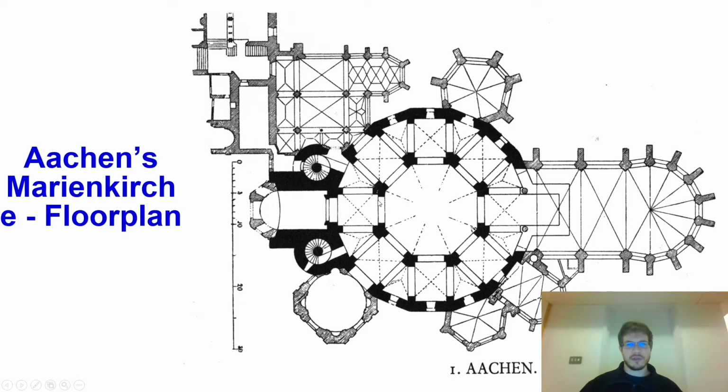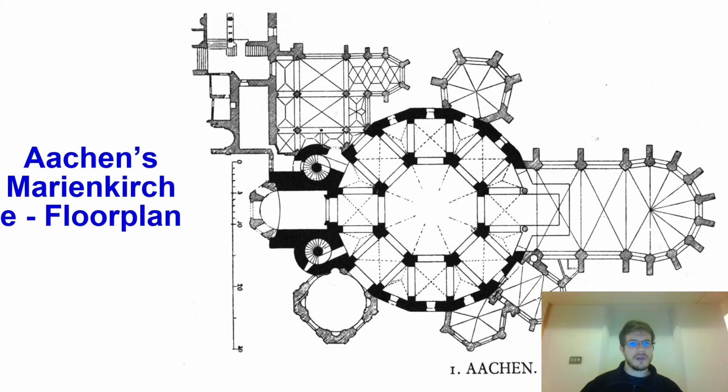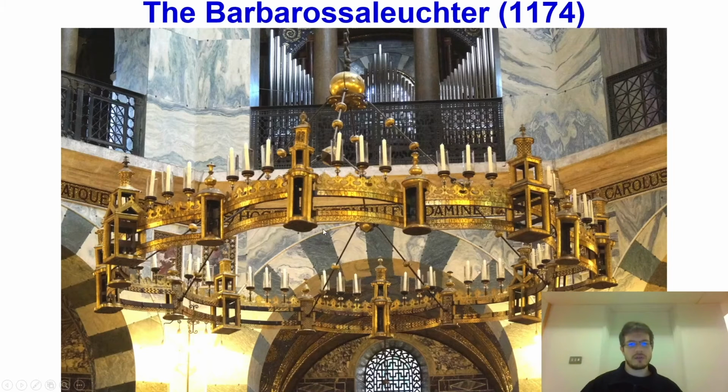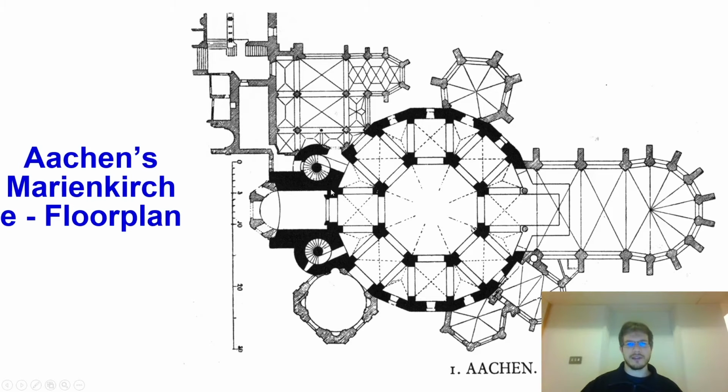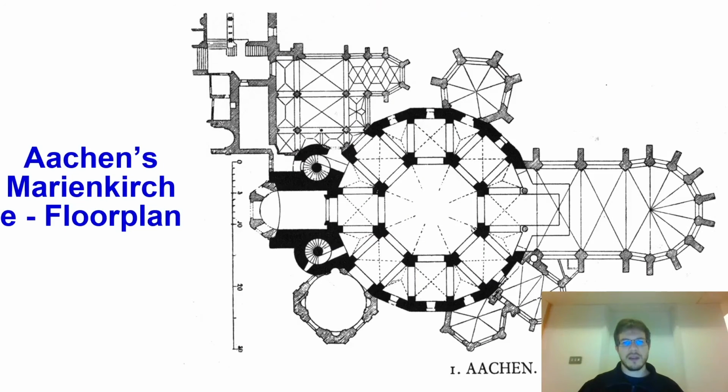So it's located over here, right in the center, and you can immediately see that there is an octagon here and there is an octagon here. You can also note that there is a hexadecagon outside and there are 16 towers, so you have references to the basic numerological system which is present in the church from the beginning.